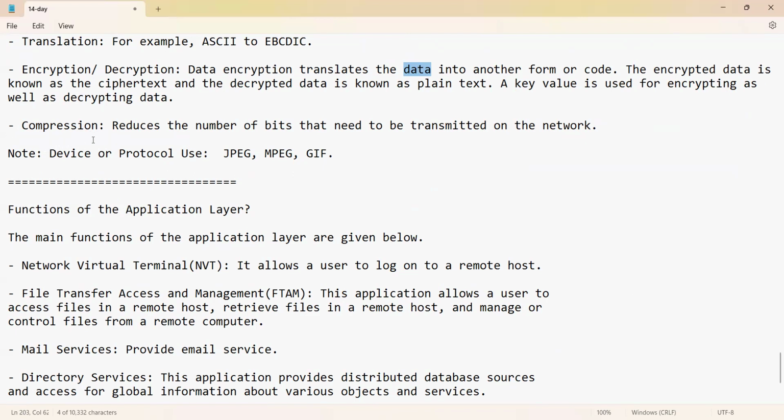For example, an actual OS file is 8 GB for Ubuntu or some other OS, but after compression it may be 5 GB. The devices and protocols are JPEG, zip files, video, MP4, like that.